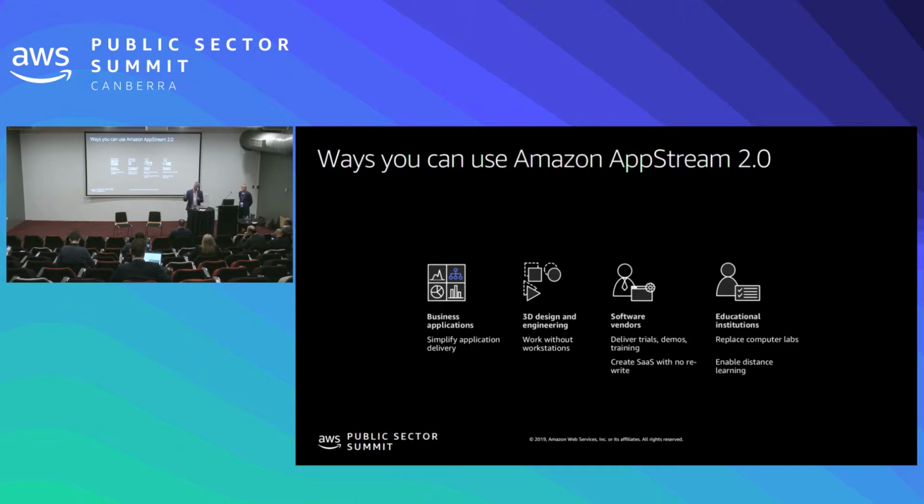Another one is business applications. Things like SAP GUI is a really common one for us to deliver, or some garden variety 32-bit old ugly application that you don't want to have to manage anymore on desktops. People are putting that stuff into AppStream and delivering it down and paying per hour for that access as well. And the other one, like I said before, a lot of graphics-based deployments as well. So people are starting to pick up more things that have got heavy visualization requirements on the front end and plopping them into AppStream, and so deploying really light laptops, desktops, tablets, and the like to deliver it to, and all the grunts sitting in the cloud.